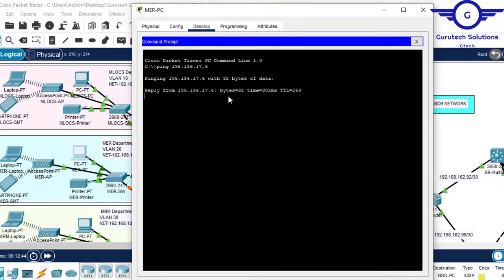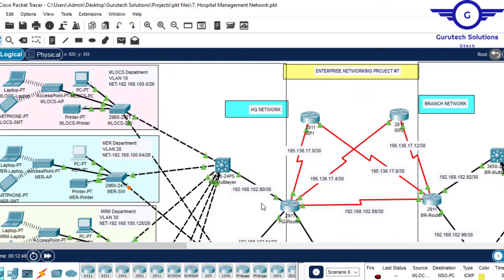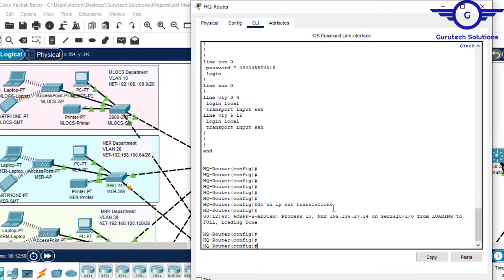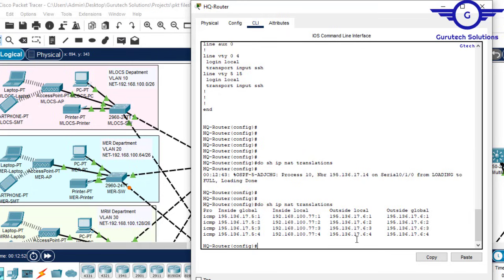Okay, and I hit enter. Just give it some time. As you can see, it's pinging successfully. Alright, so after pinging, guys, I'll go back to the same router and issue the same command that I've just issued. Remember the first time I tried to issue it, there's nothing that came up. But when I try to issue it again, can you see?